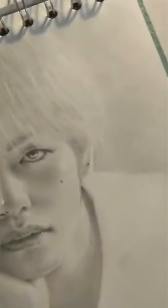A lot of people ask me, how do you do backgrounds? One of the ways you can do backgrounds is just lightly sketch it and then wipe it like this. Then you will get this kind of grayish background, which is really neutral.